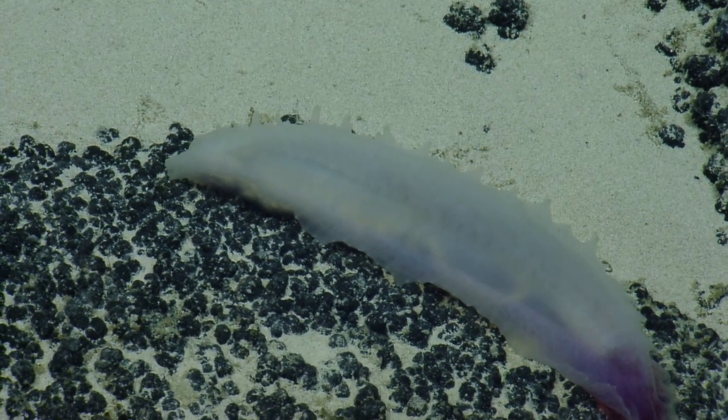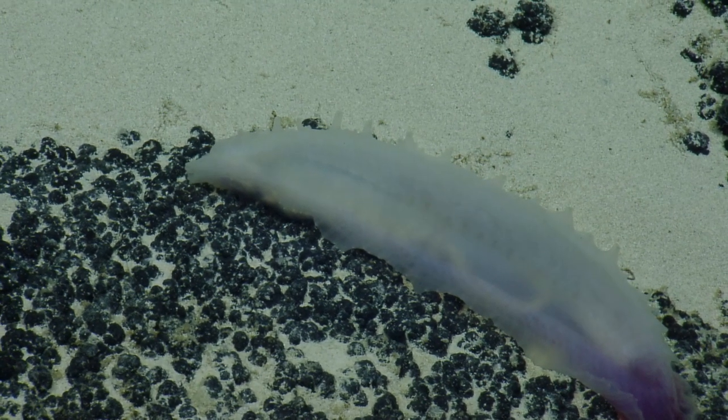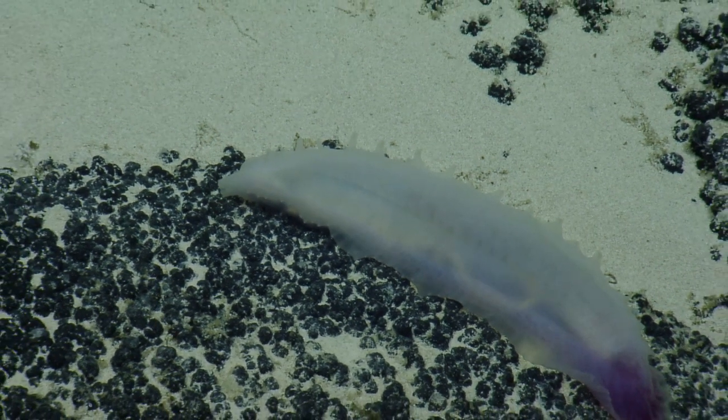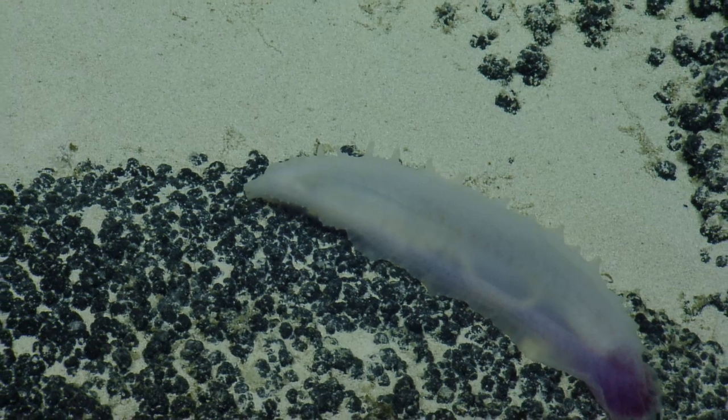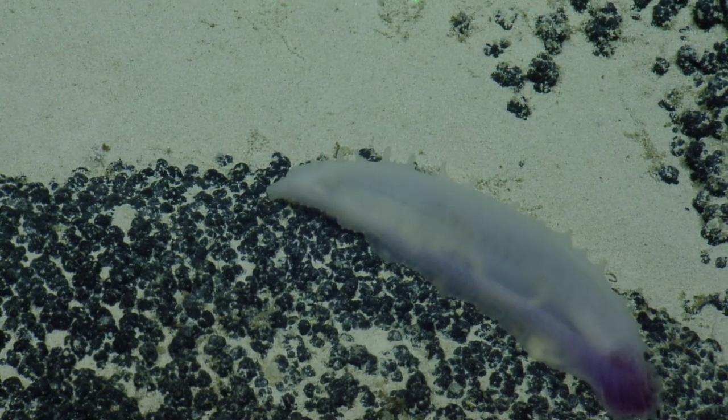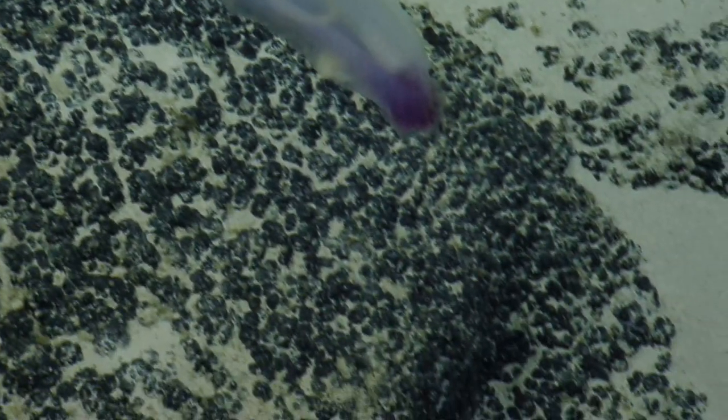I like this ombre effect that this sea cucumber has. This what? Purple ombre effect. Yeah. Put in the chat if you think I should dye my hair this color. I mean, more power to you if you want to dye that color.